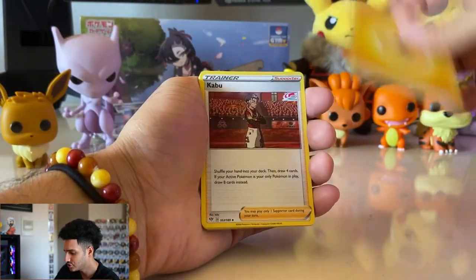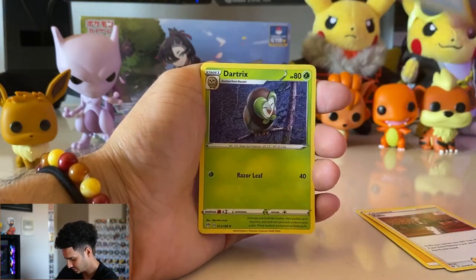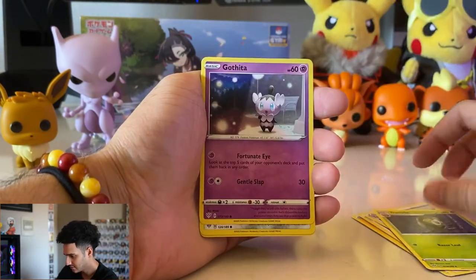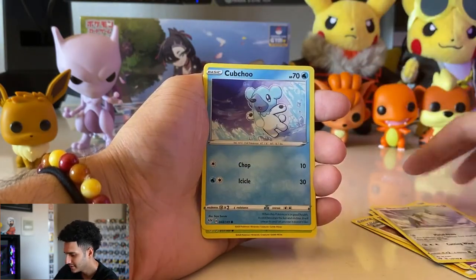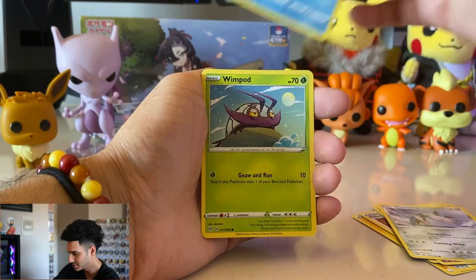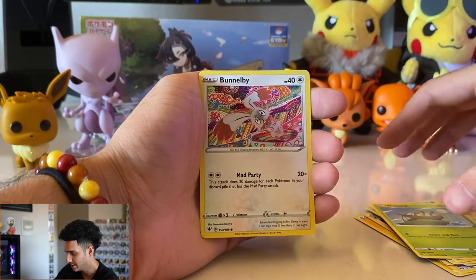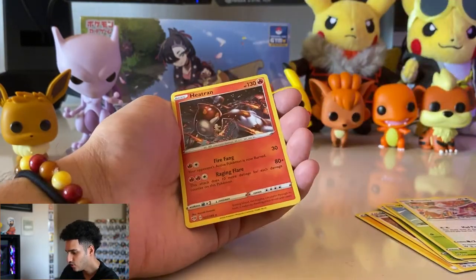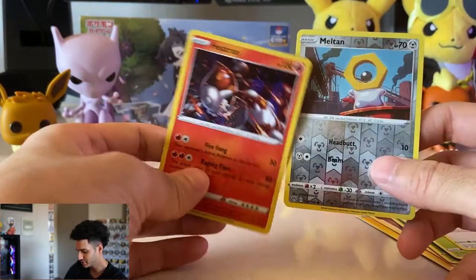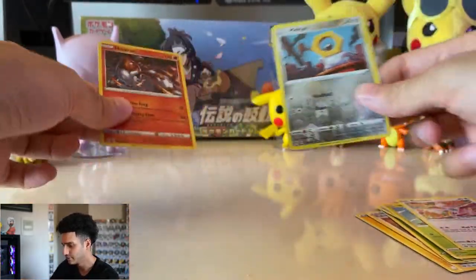We got a lightning energy. Kabu, what's up, Kabu? Turbo Patch. Dart Tricks. Gothita. Skarmory, oh hey Skarmory, what's up? Cubchoo, adorable Cubchoo. Always got a runny nose. Wimpod. Evolves into Golisopod, nice. Bunnelby. Reverse holo Meltan, and oh, holos, nice. Double holos in our first pack. We got a holographic Heatran, nice. Very cool, very cool. All right, so we're gonna keep these here.